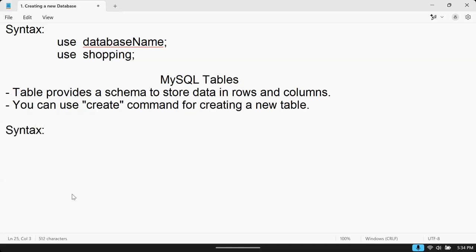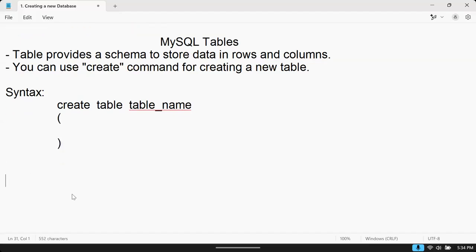Syntactically, you have create table and the table name. So this is the basic command. This is the basic syntax.